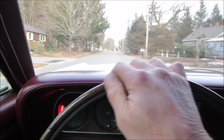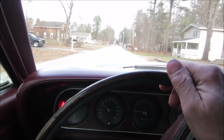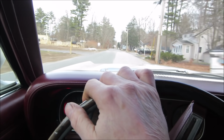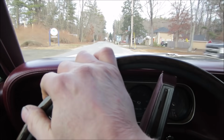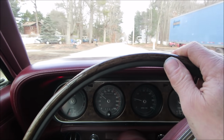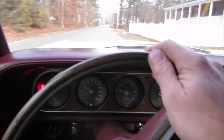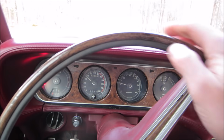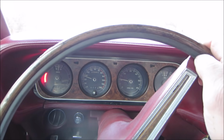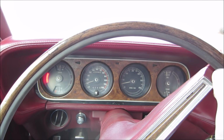I want to boot it a little bit and get on it. We're going to come up to a four-way intersection up here. I want to see how it idles, see if that improves a little bit. I have a feeling I've got to take that carb apart and clean it. Yeah, that thing. Yard art. Yeah, there's no cops up here. We'll kind of floor through the intersection after I stop. Let's just see what she does.